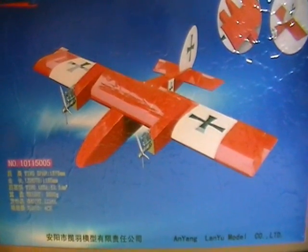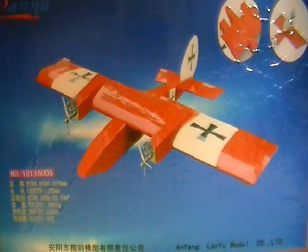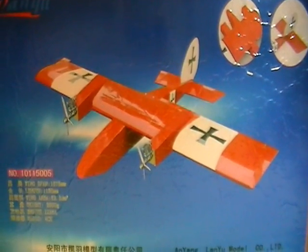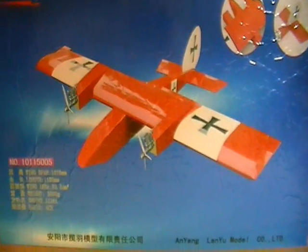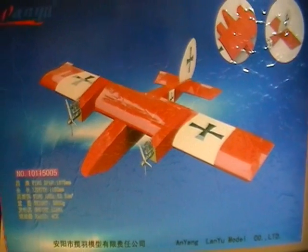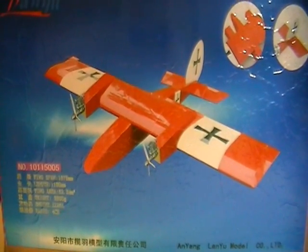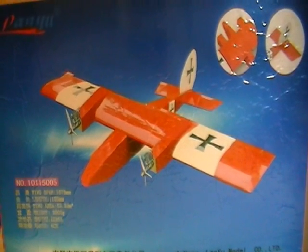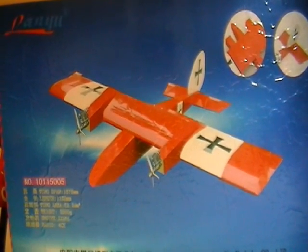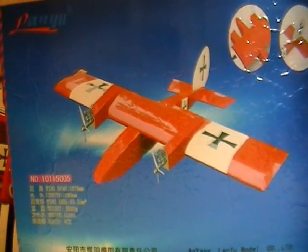Okay, here's what it looks like on the box. It doesn't show any landing gear. It does have landing gear. It's a tail dragger, so there won't be a tricycle gear on this one. I've got some wheels in mind, a couple different ones. I haven't decided which one I'm going to get yet, but I'm definitely not using the stock wheels. But that's what it looks like in the box right now, and the colors and everything. We're going to change that up. Almost looks like a water boat, doesn't it, with no landing gear on it, but it's not.